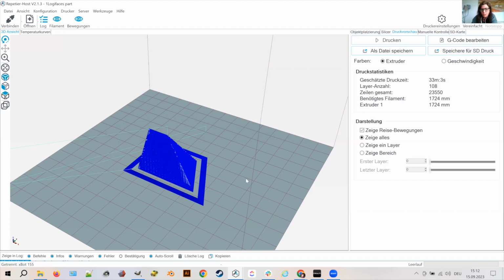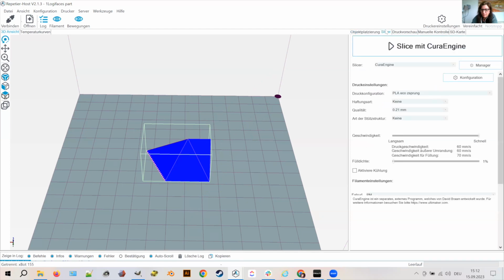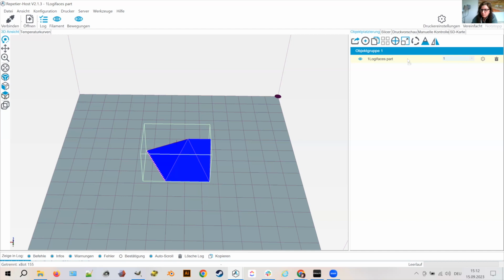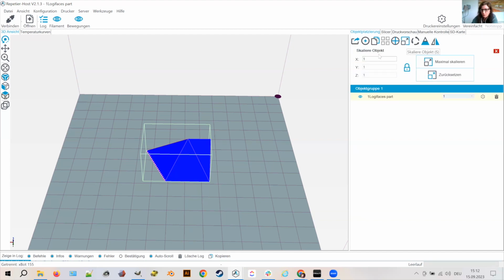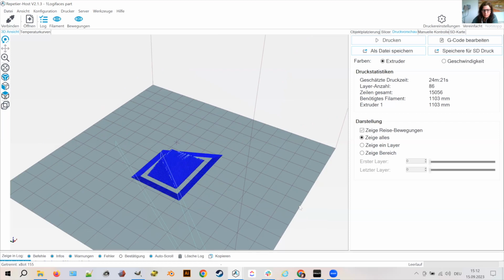And then we see, okay, this object would take 33 minutes. Then perhaps we would go back and we would have, no, there's just 1% infill, just 5 to 7% is recommended to have it good. So like it's not breaking easily, so it should have about 5% infill at least. And perhaps we want it smaller though. So 24 minutes, that looks better. And there you would have it.